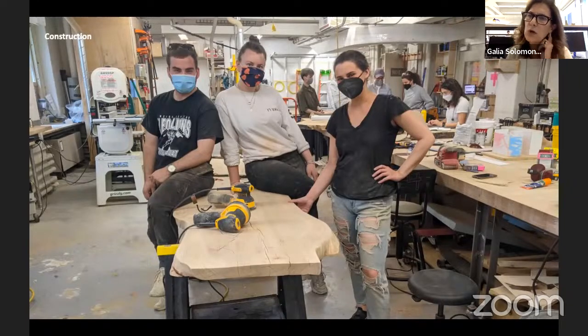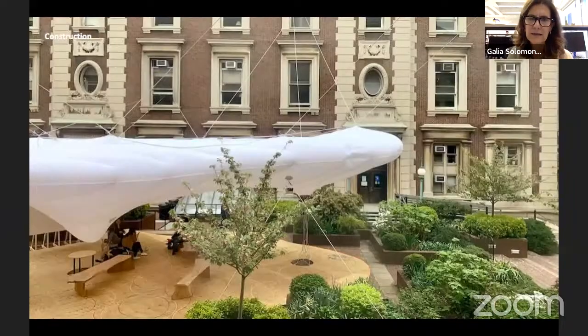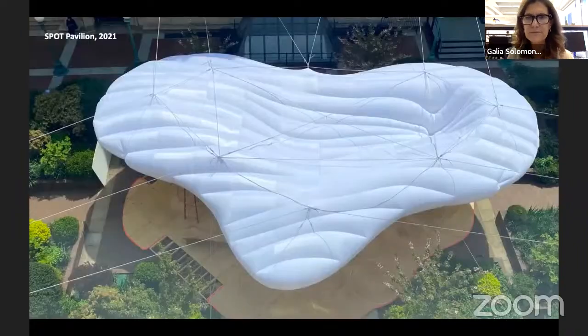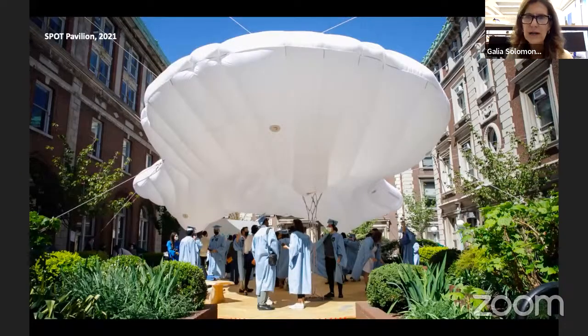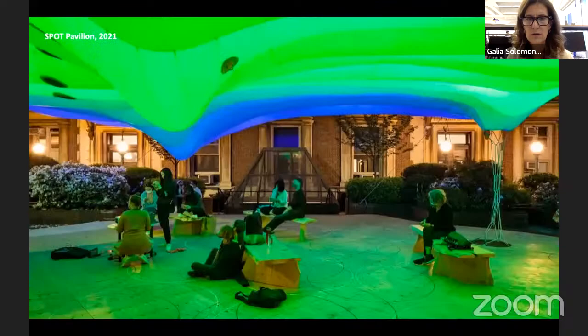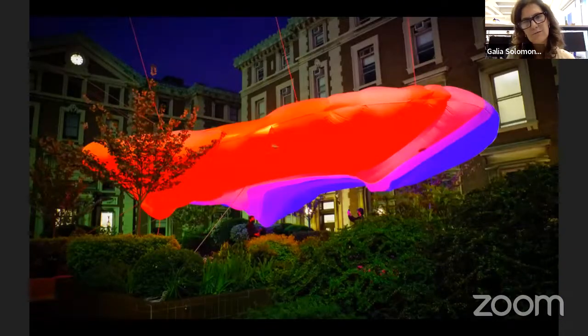These are reclaimed wood that we picked up from a gardening supply place, and we made these benches and platforms. And the circles that you see in the ground are the 60 inches that we were supposed to be separated by. And then there are rain chains to collect the rain. We use it at graduation, movie screenings, yoga.